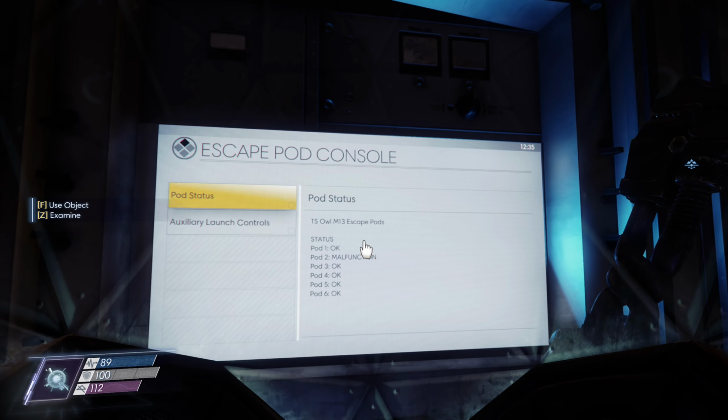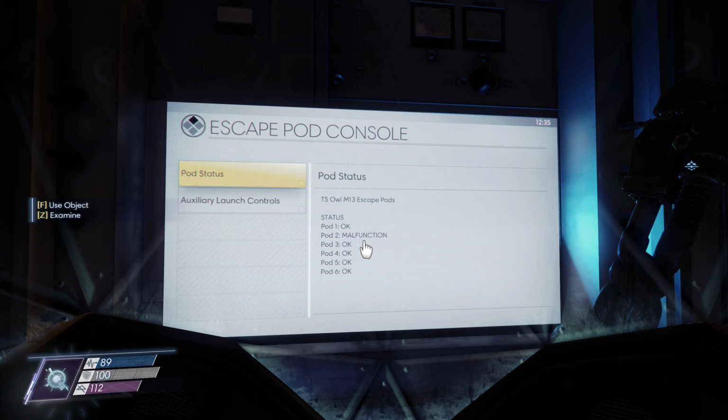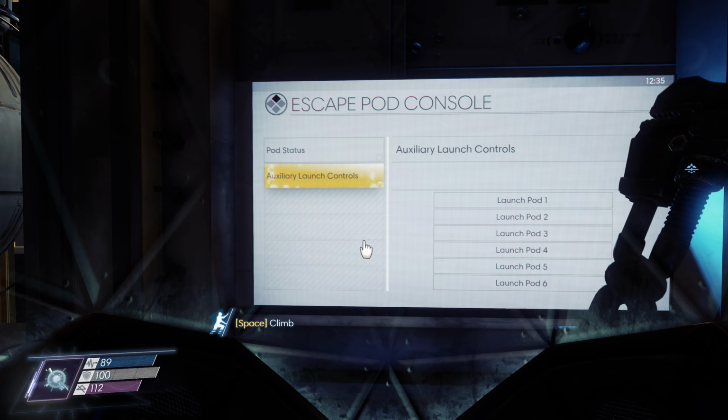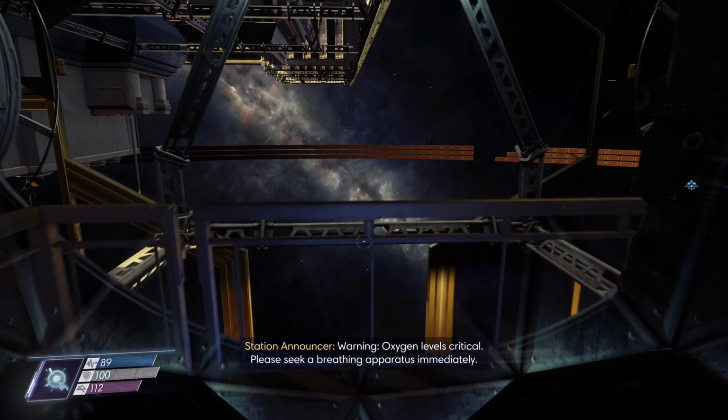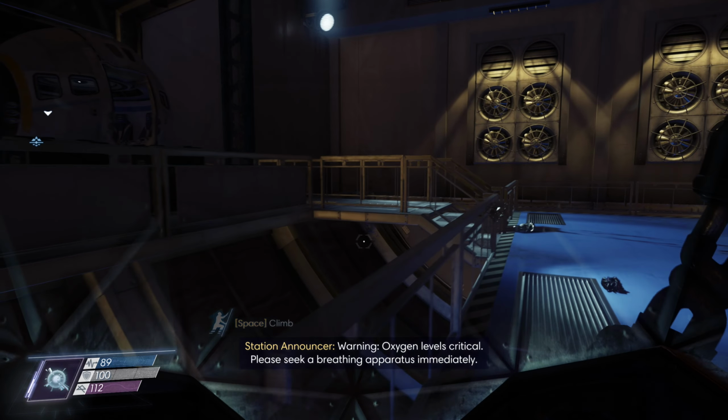Escape pod console. Right, pod status 2. Malfunction. Yes. Launch pod 2, because I don't want to launch pod 2 because then there would be a problem. Oxygen levels critical. Please seek a breathing apparatus immediately.